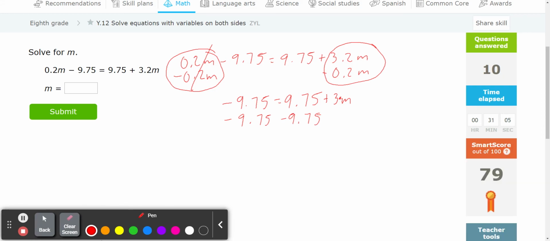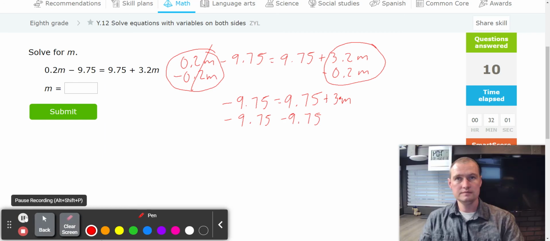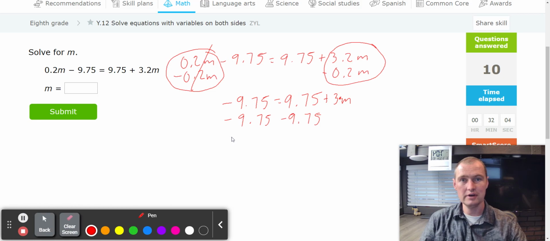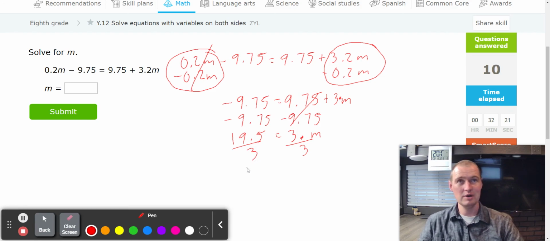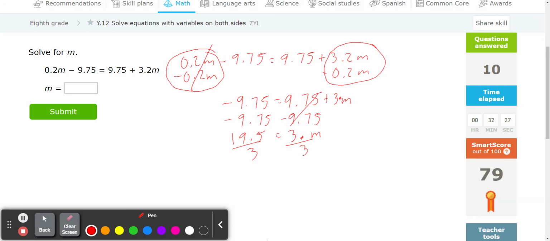So notice I've disappeared off the screen. So we're going to go ahead and put them together. So I'm back on my calculator, 9.75 plus 9.75 is going to be equal to 19.5. So here we go. Back on the screen, I got 19.5 equals 3 times m. Last step, divide both sides by 3. So I'm going to divide by 3 there and divide by 3. Yet another calculator problem. So I got 19.5 divide 3.